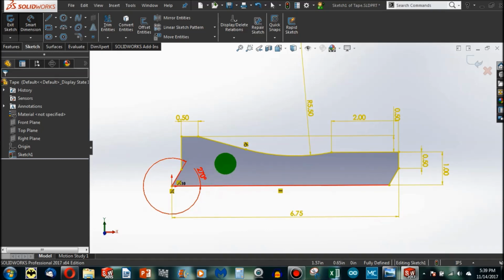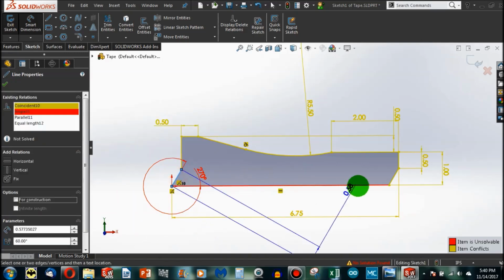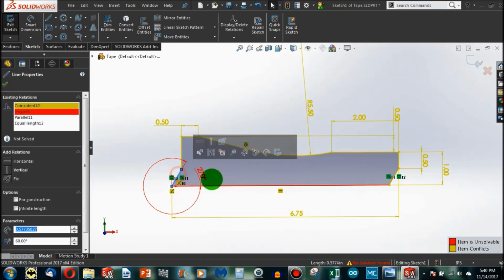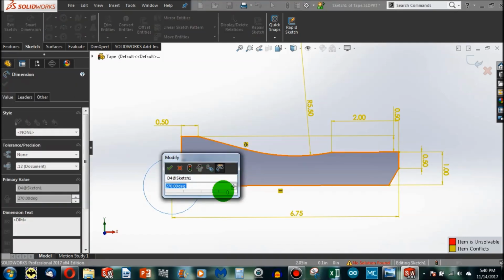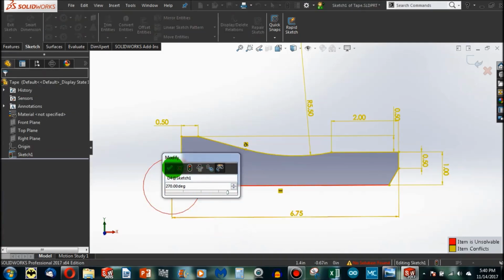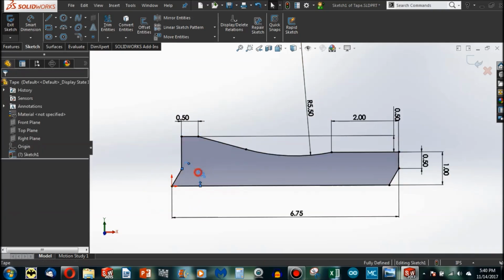What it's saying is, if I have something that is 1/2 inch long here, and I try to make this line 270 degrees, this line has to be the same length as this line, and I can't make the sketch physically work if this is 270 degrees. So that's what's called being over-defined. And there's some options here. I can hit Control Z, which is Edit Undo, and that undoes the sketch and fixes everything.